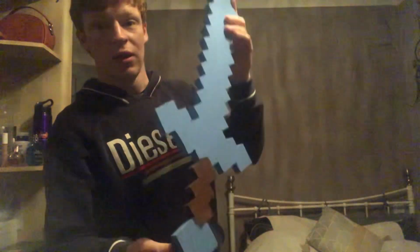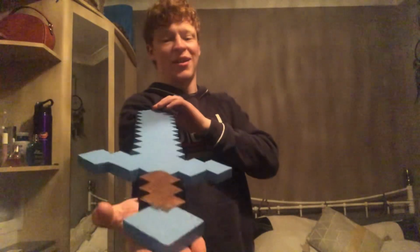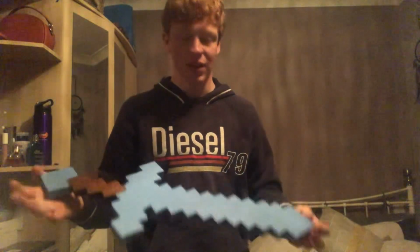Right here we have our sword, which is the cornflower blue, the dark oak for the handle. It is about the same length as my arm. This is crazy. I'm really excited for this. I cannot wait to show it off.